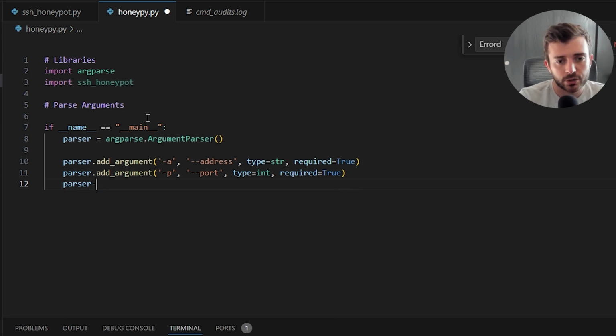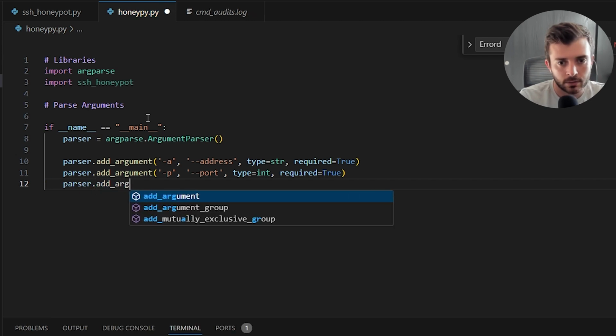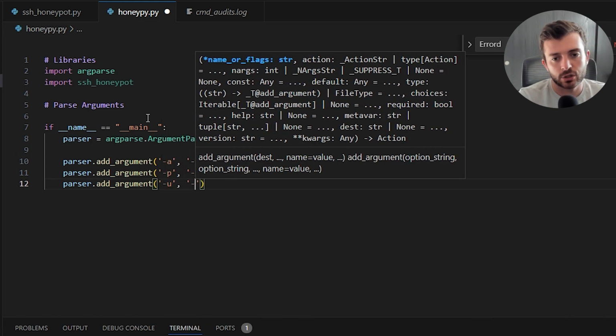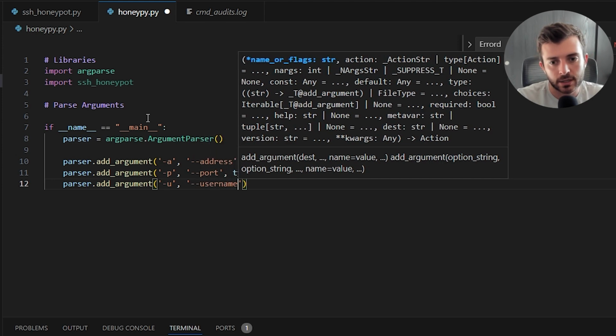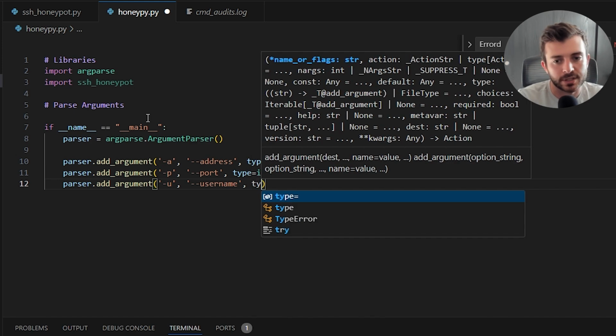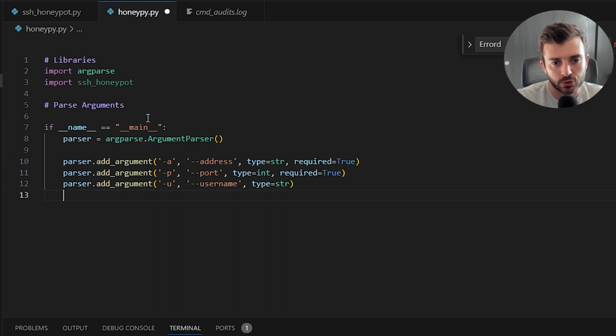So we're going to do parser.add_argument, and we'll do -u for user, --username for longhand. Now this doesn't necessarily have to be required, but if it is declared, we're going to use the type of string.